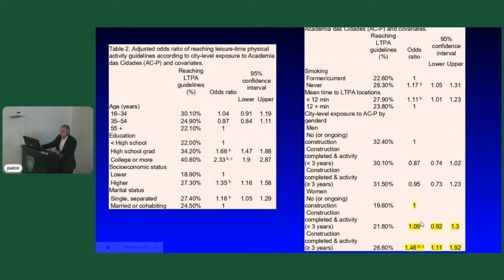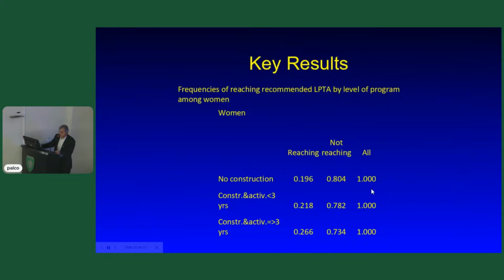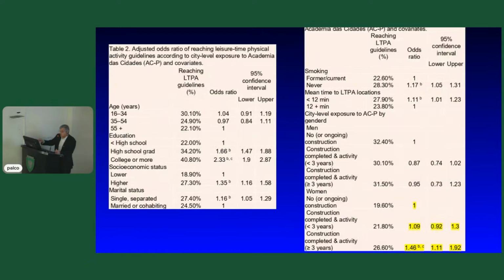So the bottom line is that the program expansion in Pernambuco is not only significant from a public health standpoint, because it increased the percentage of people who are actively at the desirable recommended level for health from 19 to 27%. More importantly, the numbers went up, especially for women and poor women. We did an interaction with education, and if you stratify by education, you're going to see that it's even stronger. I didn't have it here for poor women.